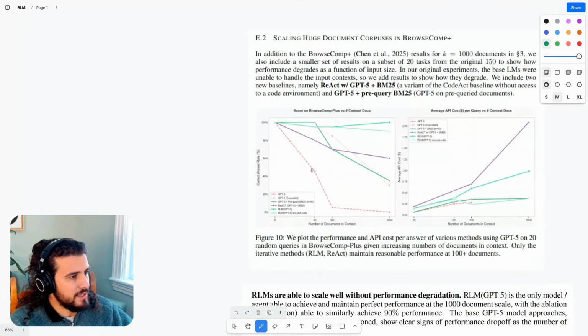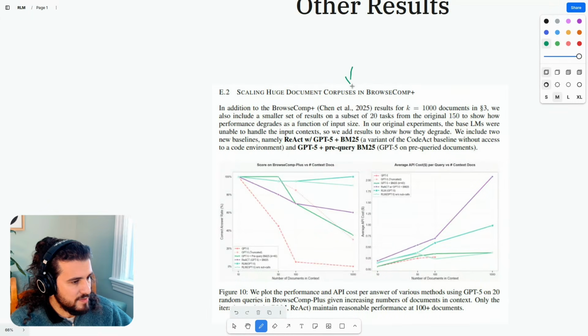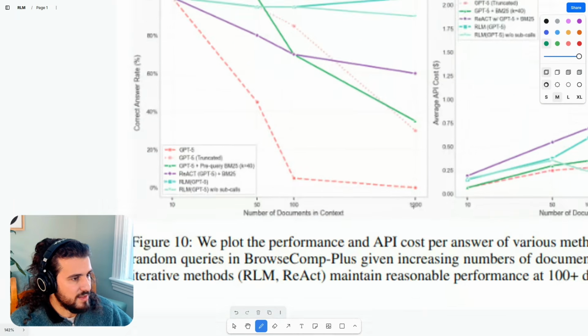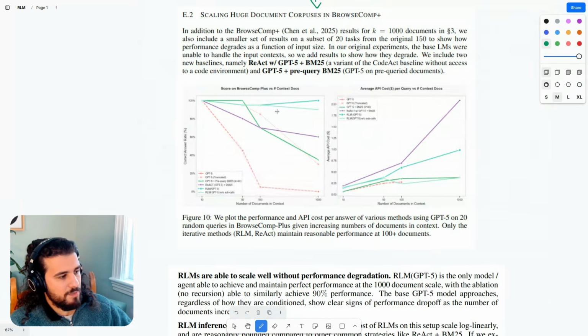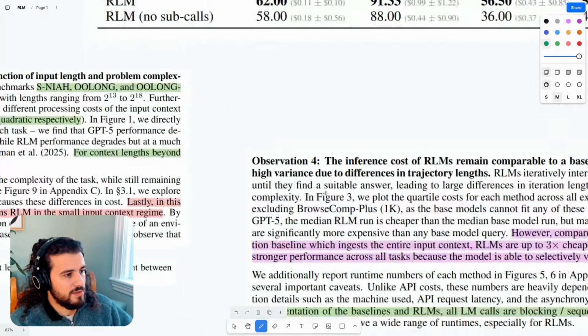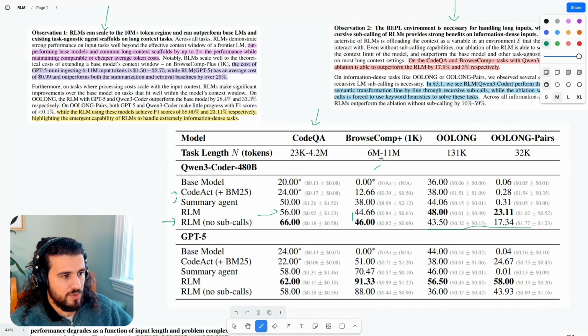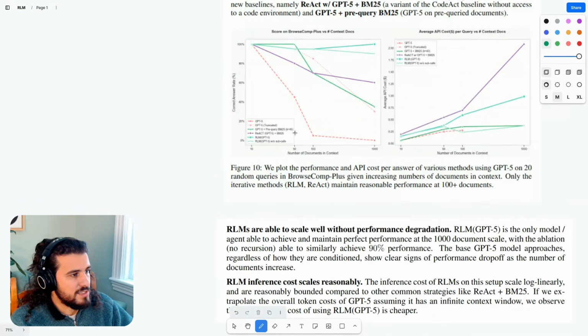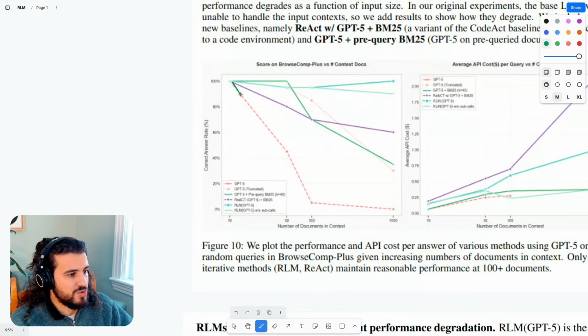That's kind of it. And I think they did an experiment where they scale the number of documents. So here you have 100, you have 10,000 documents in context. And in this experiment in the appendix, you see what happened in the degradation. Because remember the BrowseComp-Plus, the base models are just not able to do that one. But if you just increase the number of documents, you can see that the degradation of GPT-5 just nosedives straight up. With 10 documents, it's good. With 50, barely, and with 100 it's almost nonexistent.